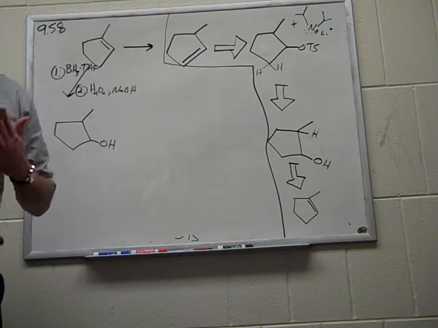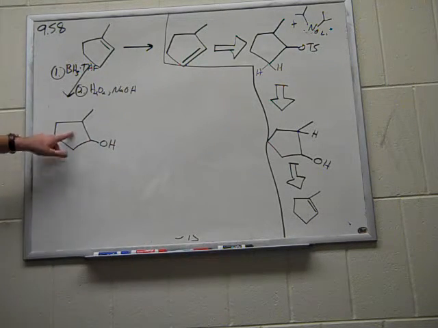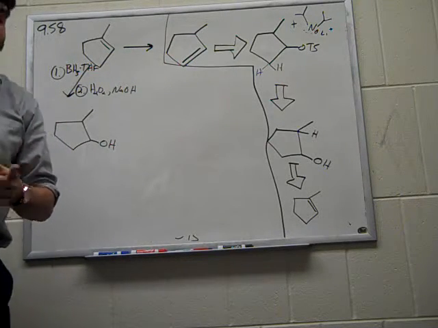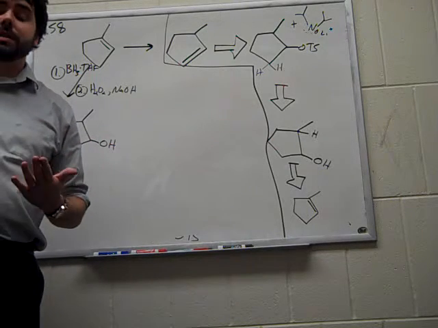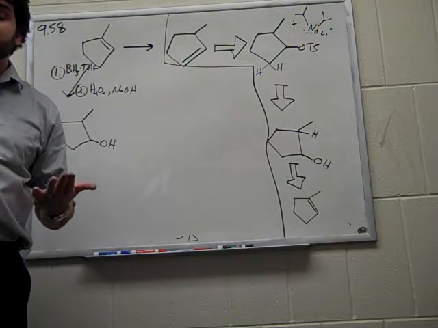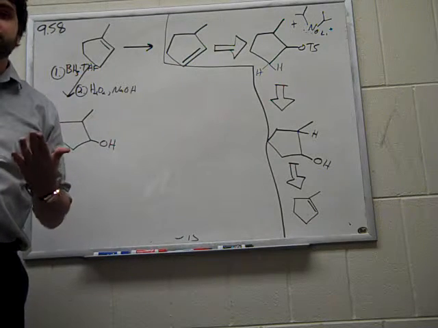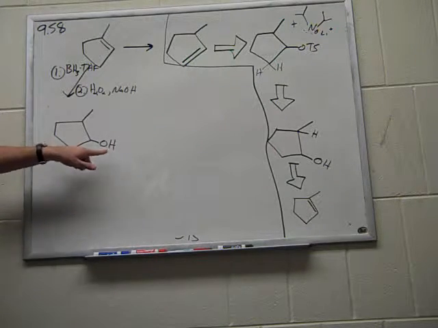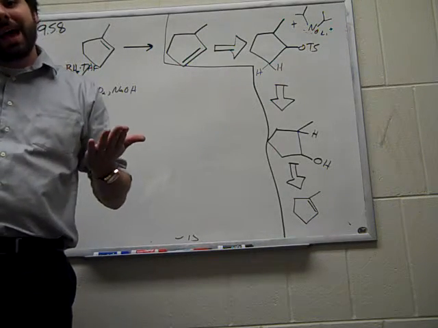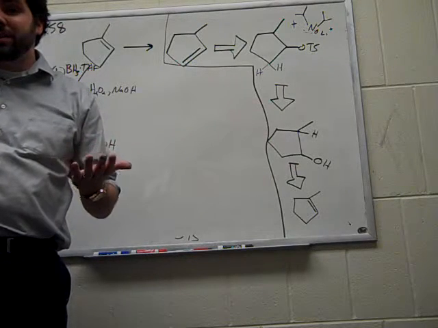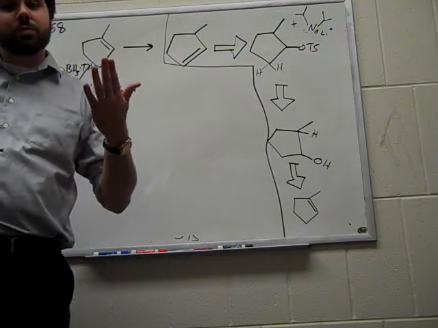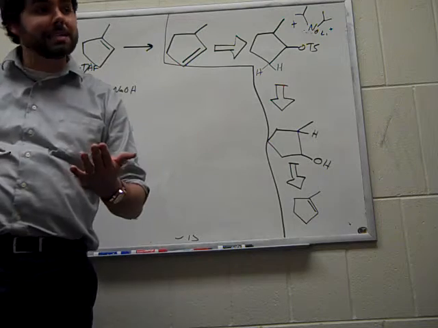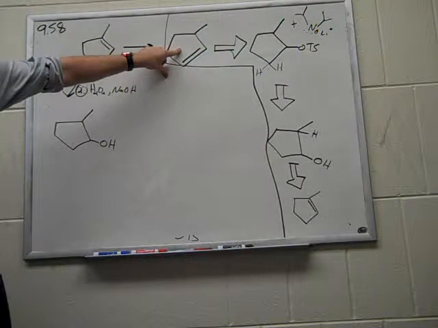Okay, so now we know we need to do an elimination to form our product alkene, but in general, hydroxide, or OH here, is an absolutely terrible leaving group. So we need to convert this into a very good leaving group. There are a few different ways to do this. In class last term, we talked about adding an acid such that instead of OH minus as a leaving group, we have neutral water. However, oftentimes when you add acid, it's very difficult to do an E2 elimination, which is the more controllable of the eliminations. Additionally, it allows us to create our less substituted alkene product, which we've shown here.